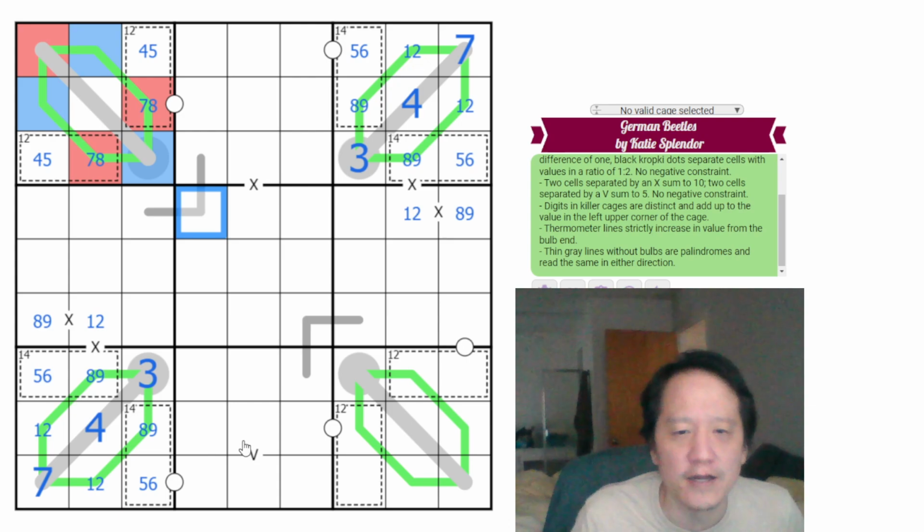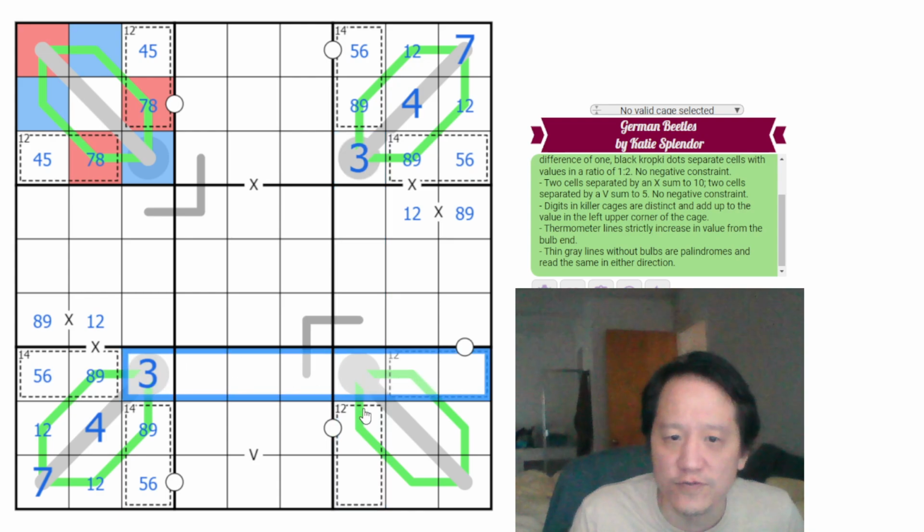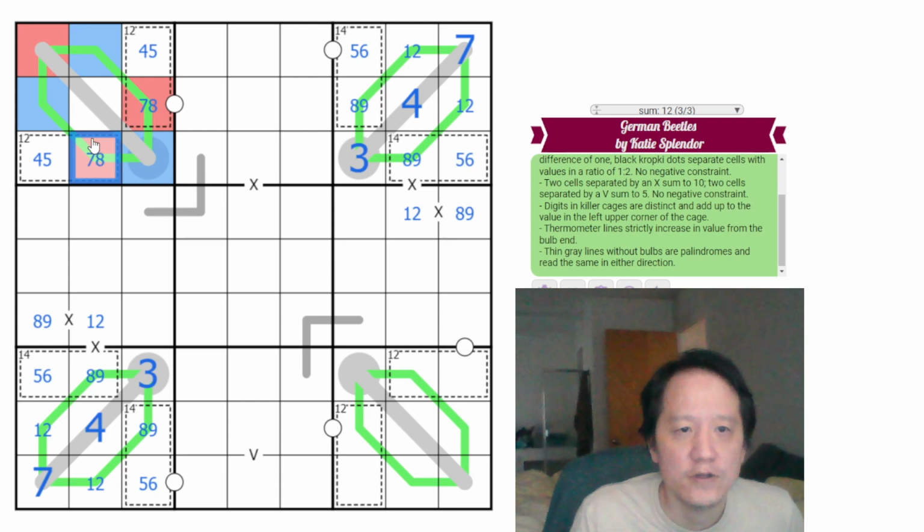And I'm thinking that the lower right 3x3 box must be the same, right? The 3 cannot be here, 3 cannot be here, so this is also 4, 5, and 7, 8. Yeah, so it looks like it's the same. There. So this is going to be 7, 8, 7, 8, 4, 5, 4, 5.